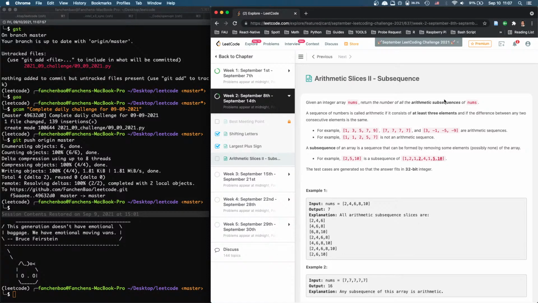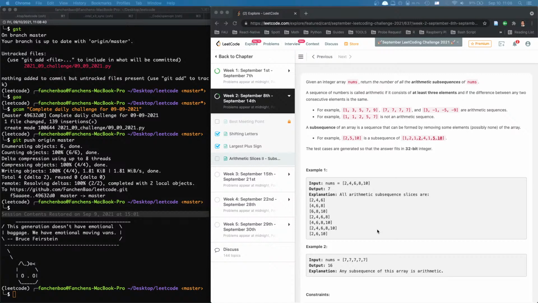The entire thing is 2, 4, 6, 8, 10. And 2, 6, 10, oh wow. See, any subsequence is arithmetic. That's true. I'm never a fan of this type of question, but we'll handle it.